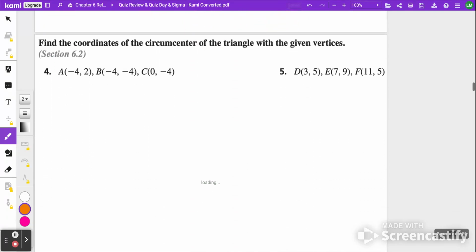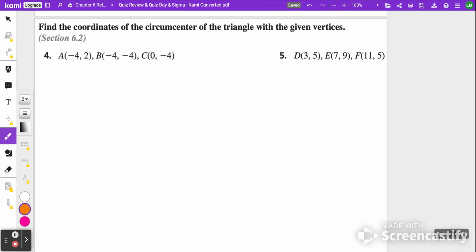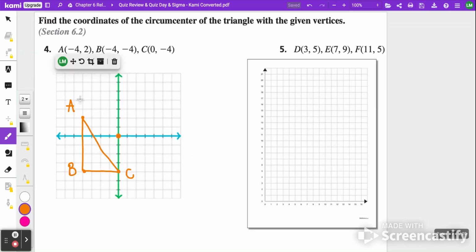Okay. Number 4, find the coordinates of the circumcenter of the triangle with the following vertices. We're actually going to skip over these and look at how we could possibly draw them in a coordinate plane. So let me take a moment and paste a coordinate plane in here, and then we'll get right back to it. Okay, for the circumcenter, that's where you're in the middle of everything. So what I would do is find the distance between B and C, which is 1, 2, 3, 4. So halfway is 2. I can mark it like this.